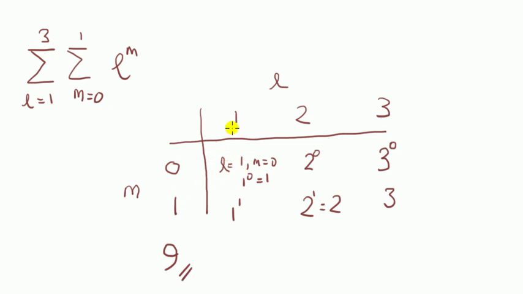This cell here, l is one, m is zero, it's one to the power of zero. l is two and m is zero, two to the power of zero. And l is three, m is zero, three to the power of zero. Recall that any finite number to the power of zero is one. So all these are ones. This row is straight forward. We add the six values together, answer is nine.